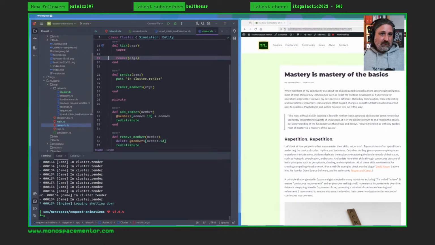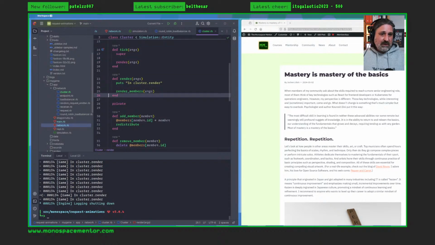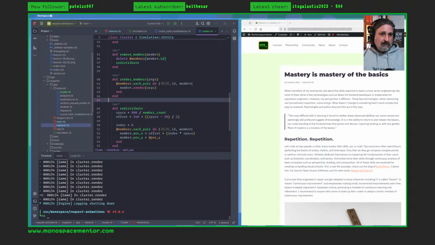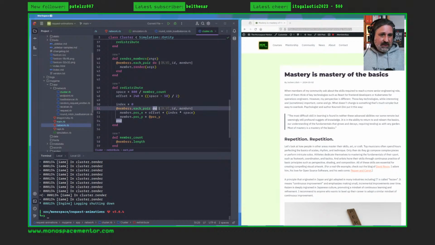Okay, so render goes awry. Let's see. If we take a look at redistribute, here our members should be repositioned with every member that gets added to the cluster, and I think something is going wrong here.